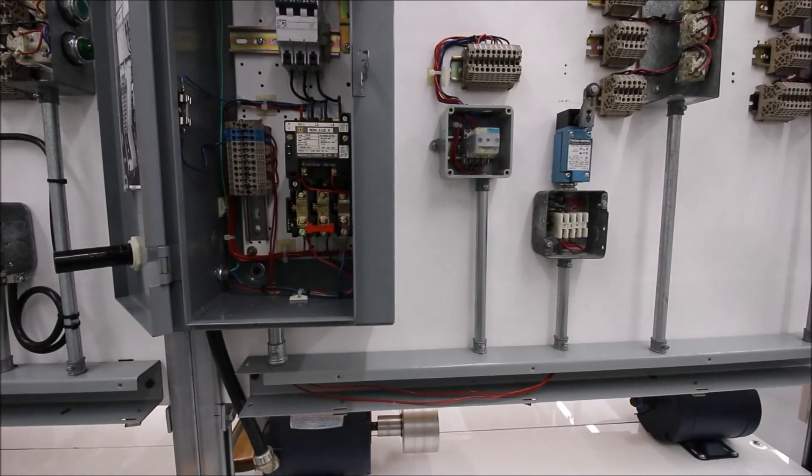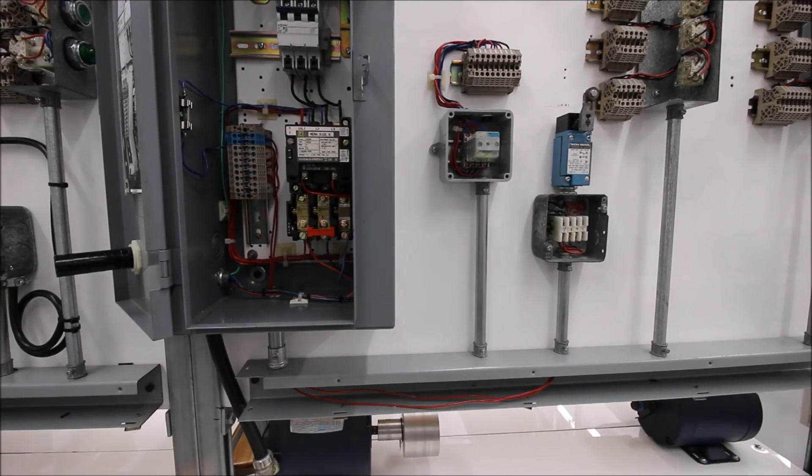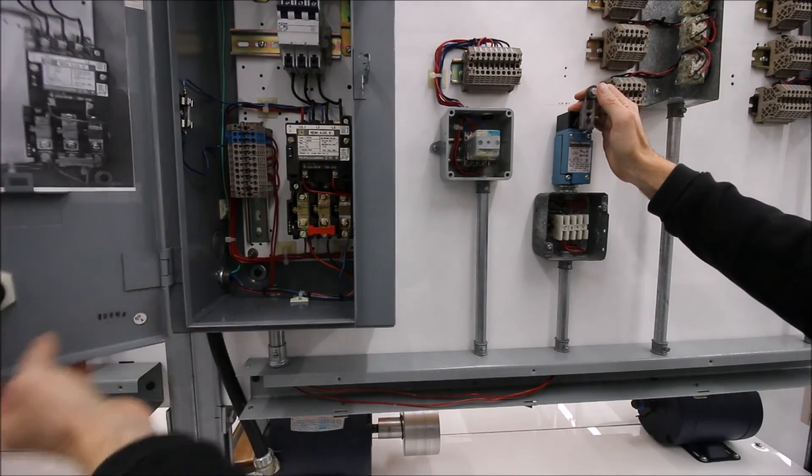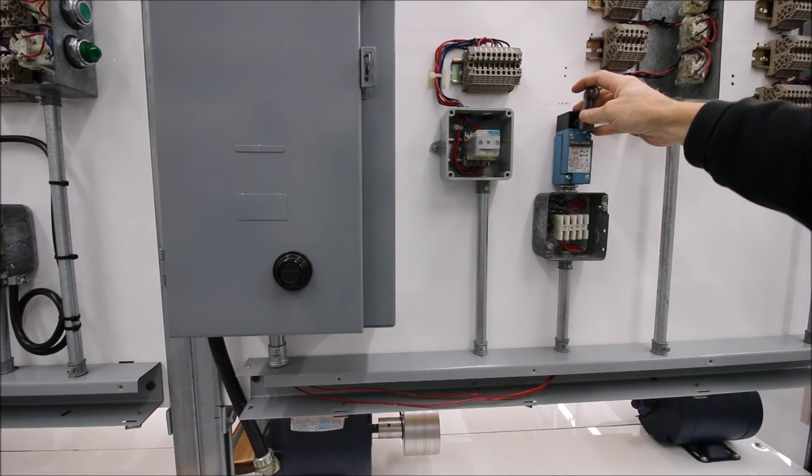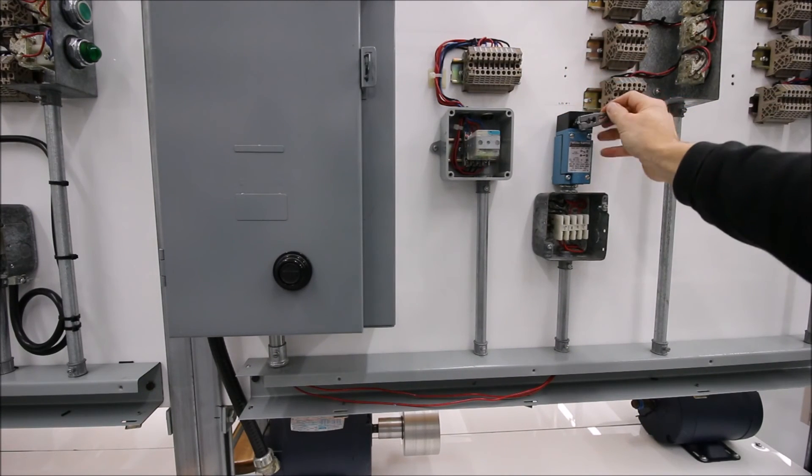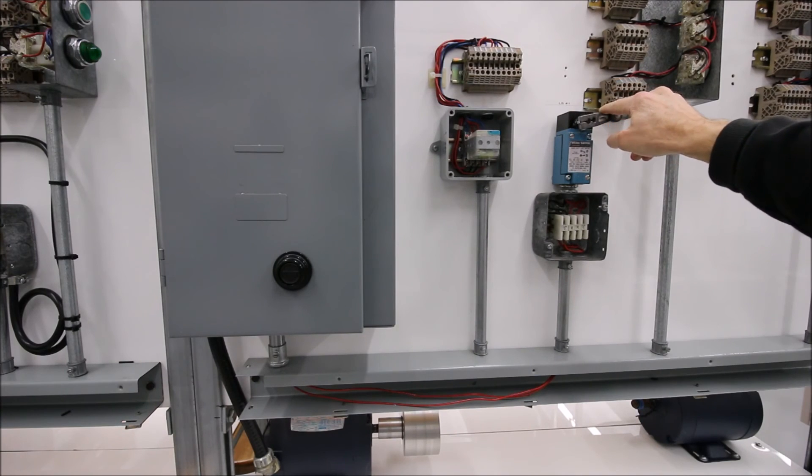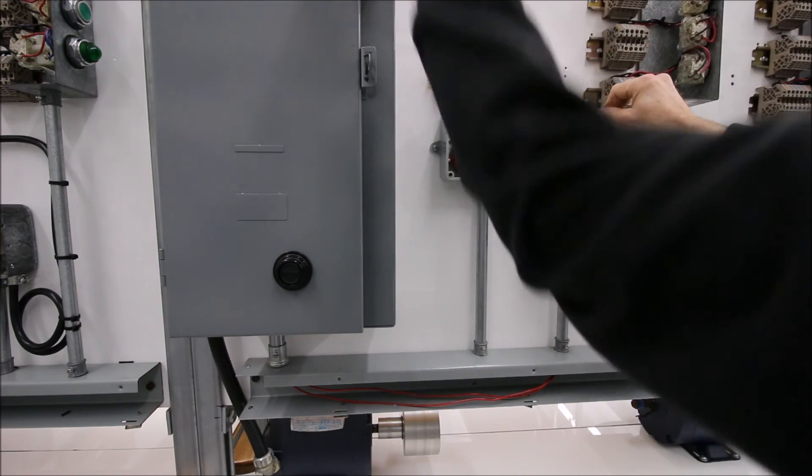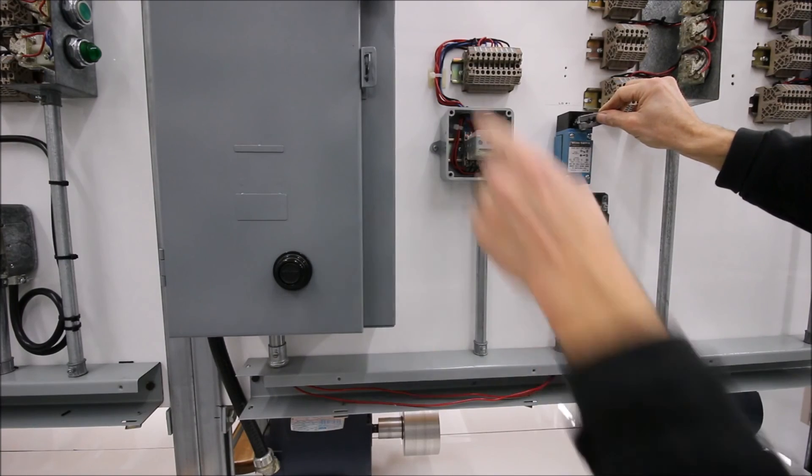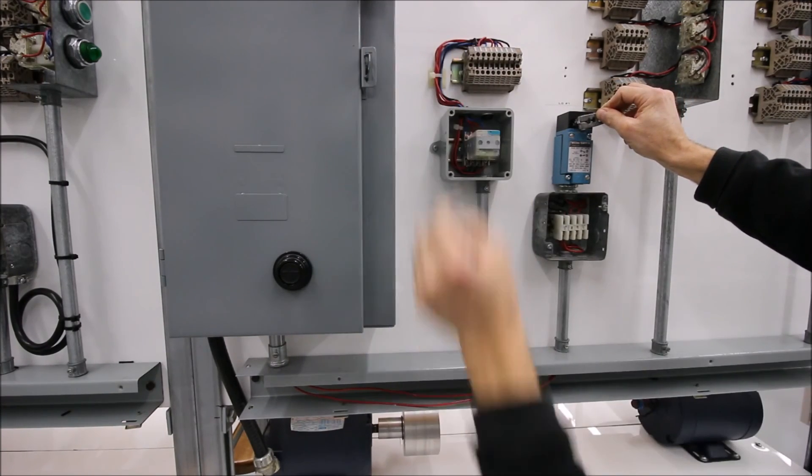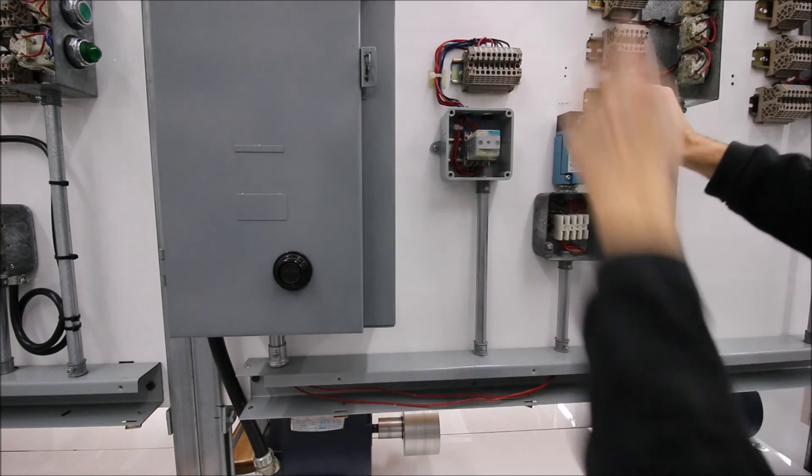If that motor was running—so let's just close this so we can toggle the power on and off—if it was running and the power went out in the form of maybe like a brownout or something like that and you lost voltage, and then the power came back on, the two-wire control allows that motor to turn right back on.